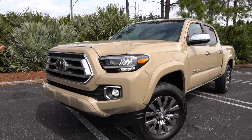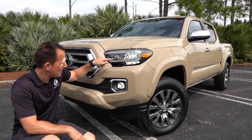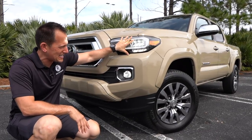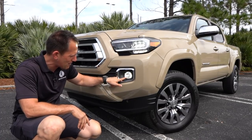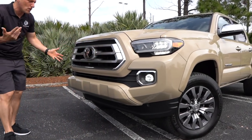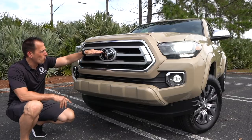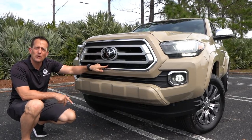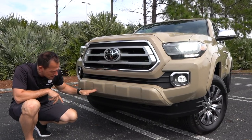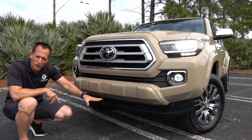Right off the bat, you'll see some changes all new for 2020. New headlight design with all LED headlights and daytime running lamps. You do still have these fake vents here, which I'm going to zonk — I wish they would have just smoothed this out. Drop down and you have LED fog lamps. I like the chrome surrounds and the nice flat black finish. Coming across the all-new grille for 2020, on the Limited you're going to have chrome trim with horizontal silver slots. You're going to get a plethora of cameras, including a 360-degree camera and a forward-facing camera. Still the same front fascia as we work our way down the lower bumper, and this Limited trim has an air dam down low for aerodynamics.